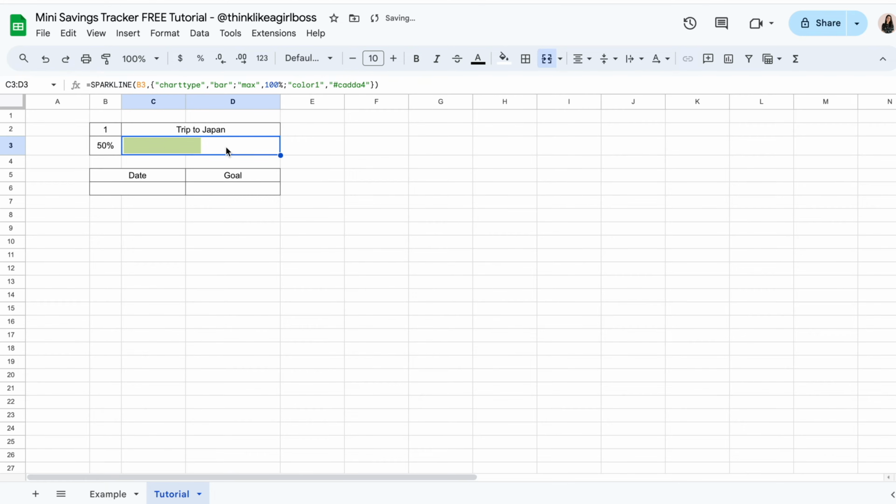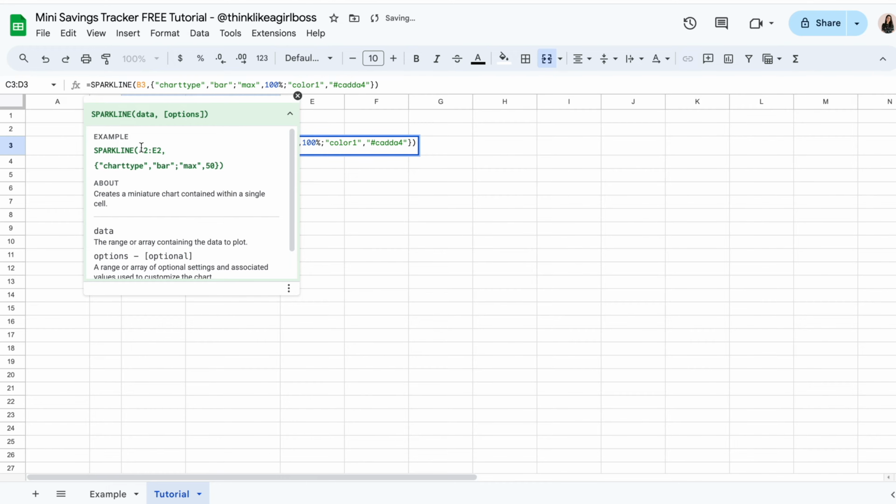and if for any reason you're sure that your formula looks like mine and it's still not working, what you can do is click on the sparkline word, then click on the formula help using this question mark. You can open it and then you can take a look at the structure that you're supposed to be using. If you're in a different country, your symbols might be different. So just make sure that you follow your own example over here and make the necessary changes if your formula structure is different than mine because your settings are for a different country. And if it's working properly, then we can move on.